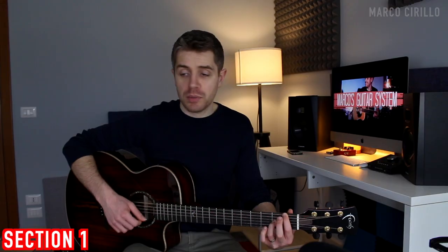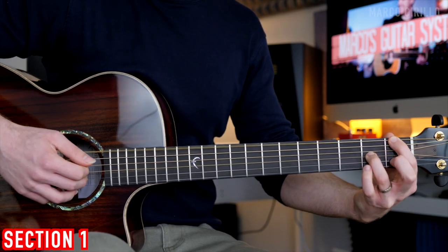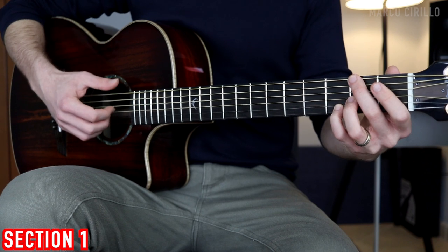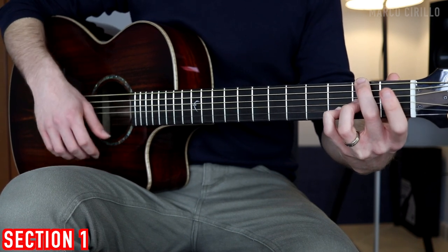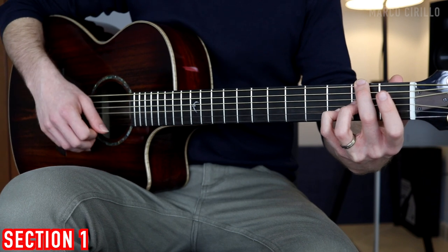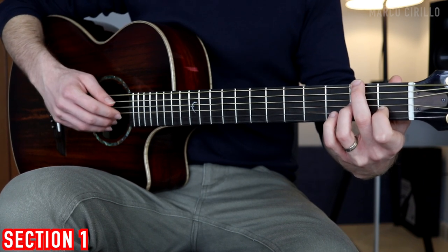The F major is pretty simple. We have the low E string fret number 1 and the G string fret number 2, and then the B string fret number 1. Then we change chord right away and play the D over F sharp on fret 2, fret 2 on the G string, and fret 3 on the B string. We're only going to pick the low E string and the B string together, and then the G string fret number 2.